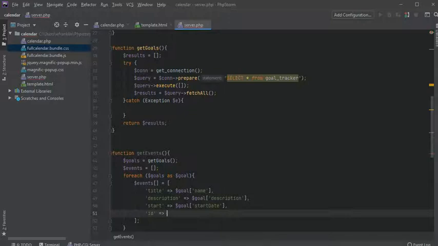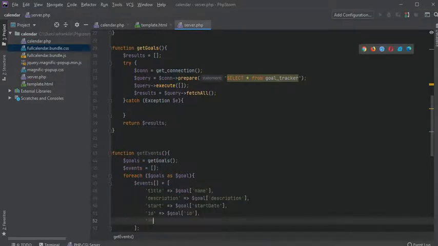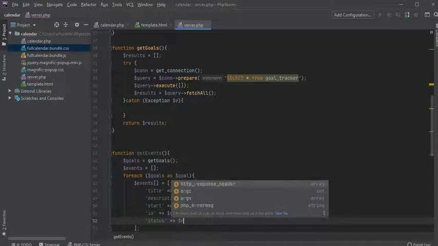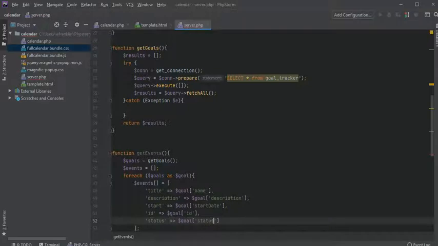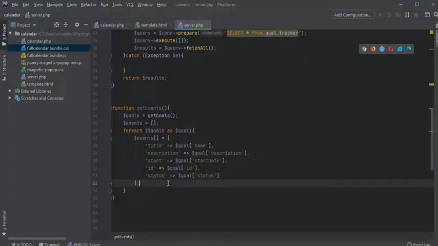It also looks for ID. At least you can access ID directly if you put it here. And the rest of them are just extras, but we put them in anyway. Right? I think this is it.